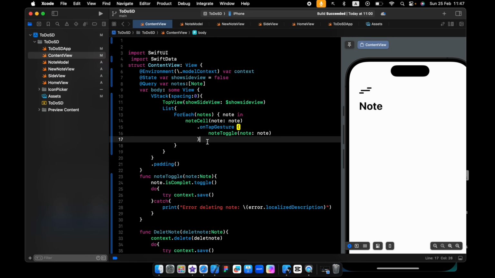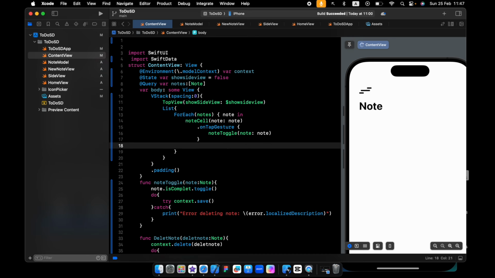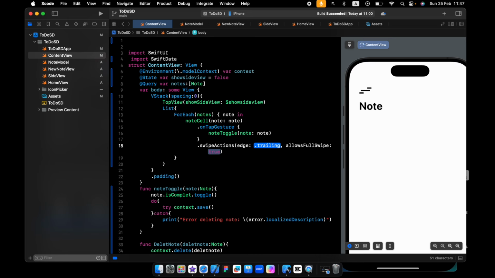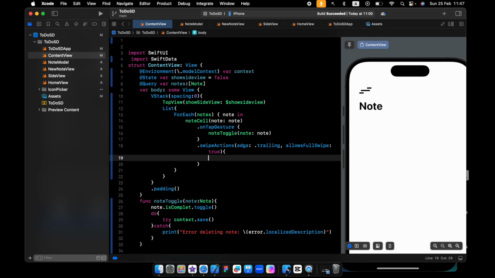After onTapGesture, I want to add a swipe action, so we can swipe and delete. Be trailing true, and we add a button.